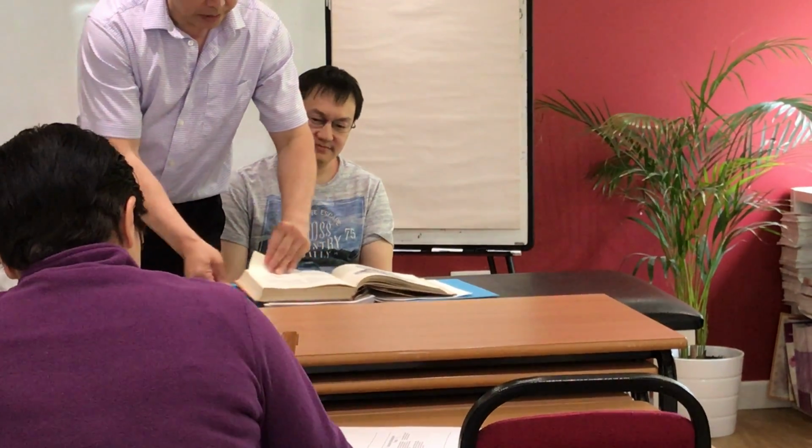Good, this is the one. And another point on the lung meridian we call Lung 5. Lung 5 location is on the cubital crease here, on the radial side. This is radial, and this is ulnar.